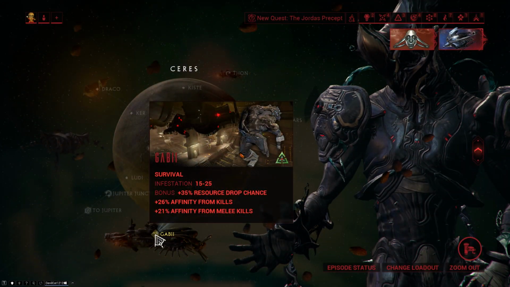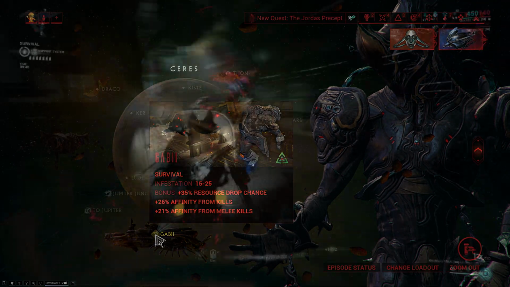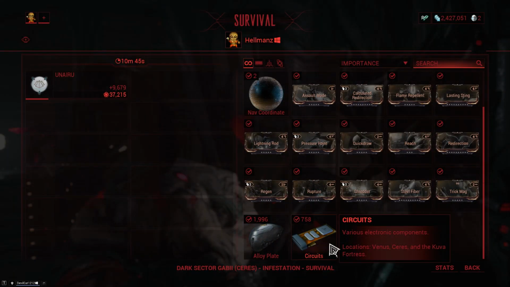Now for circuits, we're actually gonna go back to Gabi, the Dark Sector Infested Survival on Ceres. Some missions are just better than others for farming, which is why we will see a few missions more than once. So here is what you can roughly expect every 10ish minutes or so.